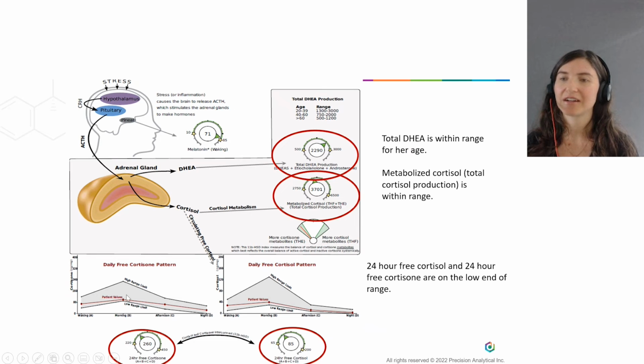And then if you look down here, these two graphs represent active cortisol and inactive cortisone. So they give us an idea of free cortisol in circulation. And both of them, she's got a diurnal pattern. Overall it's higher in the morning, lower at night, but it's not very pronounced. Her total cortisol, free cortisol in circulation, is low normal. So some kind of normal low cortisol there.